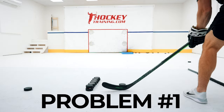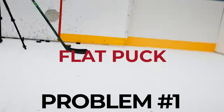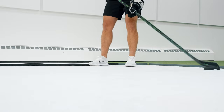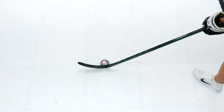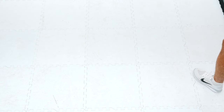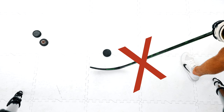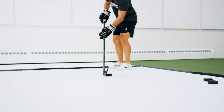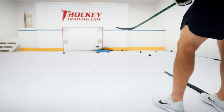For short passes to a teammate close by, follow through soft and low. For longer distance sauce, follow through with more speed and finish with your stick higher in the air. Now let's look at the biggest issues players have. The first is not being able to get the puck to land flat on the ice. This is solved by putting more spin on the puck — the more spin, the flatter and tighter it will travel, allowing it to land smoothly without hopping or bouncing over sticks. Make contact with the heel of the blade and let the puck roll all the way to the toe. Also focus on pulling your hands across your body as the puck rolls across your blade — it will feel almost like a slicing motion.